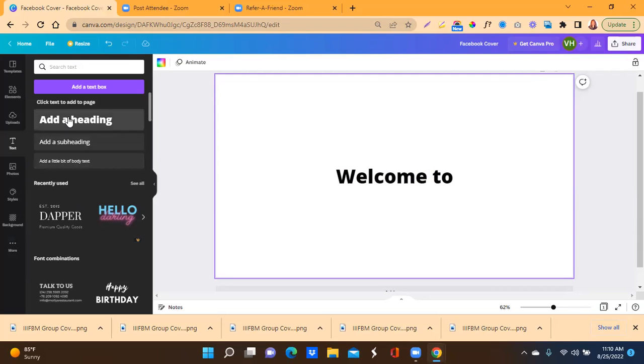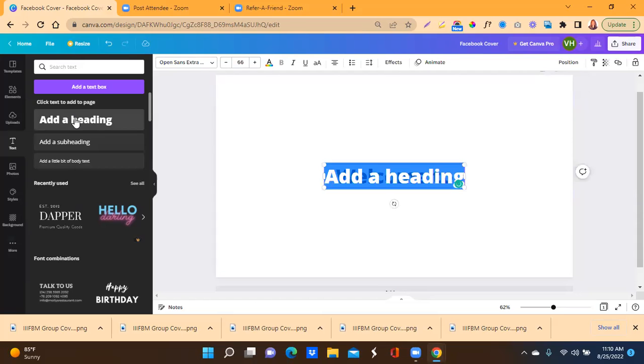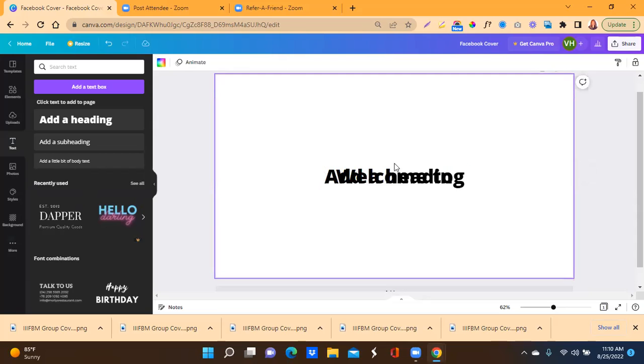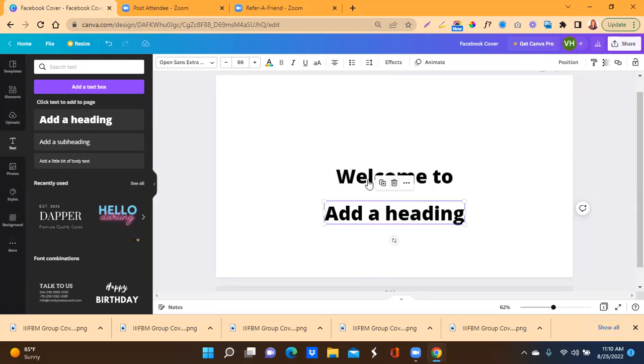So my name for the group will be, oopsie, what did I do? And when I want to change the font for this, I go here. Right now it's using the default Open Sans.